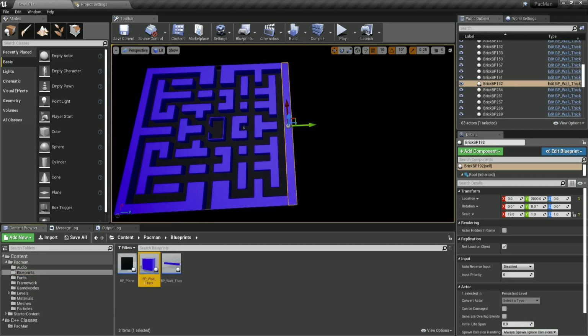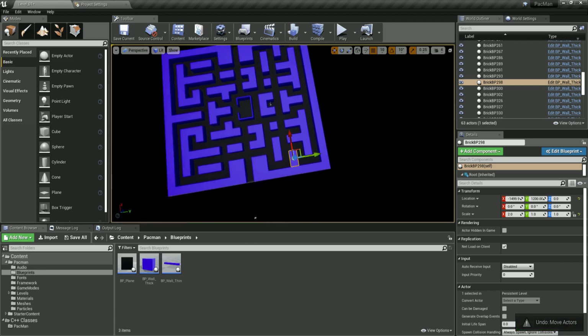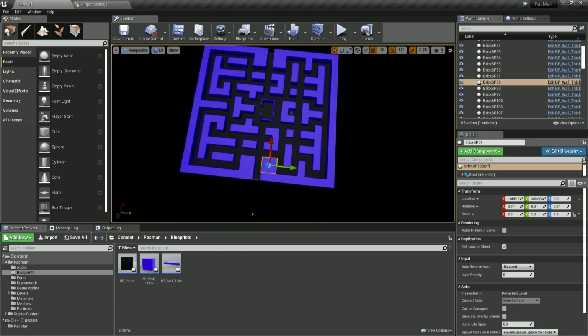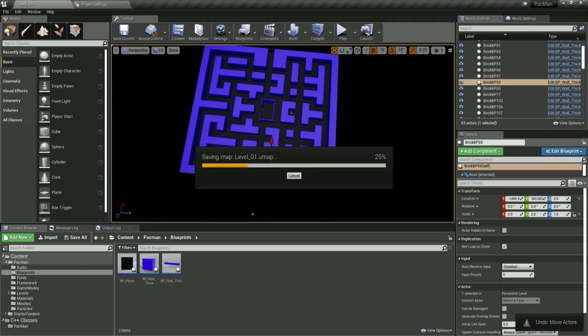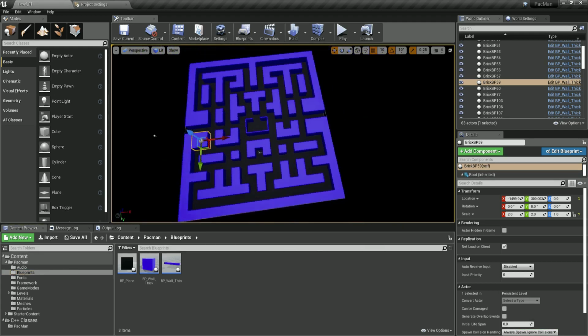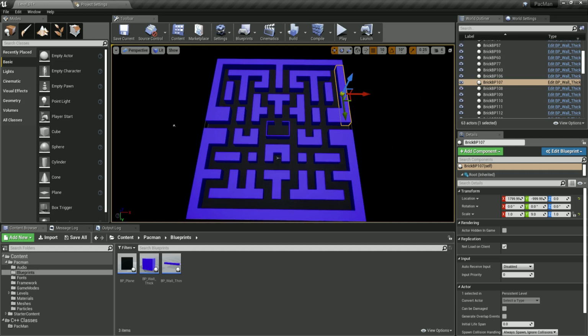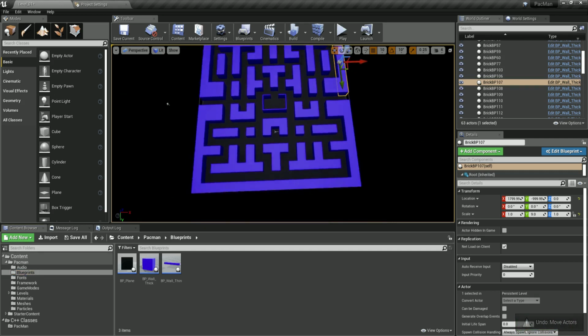So you have the thick wall, we have the thin wall, we have the plane, and you can play with that. You can just move them left and right, but they are put together to form this level. And as I said, it would be tedious for you to watch me move all of this, and there is no need to. You can just go online, type Pac-Man level, and watch how the level looks, and then use these bricks, or whatever you want to call them, to create that level.